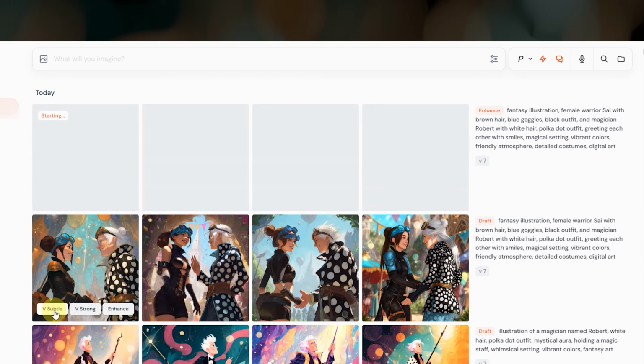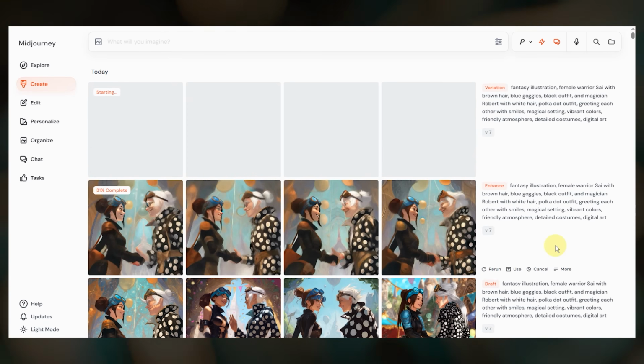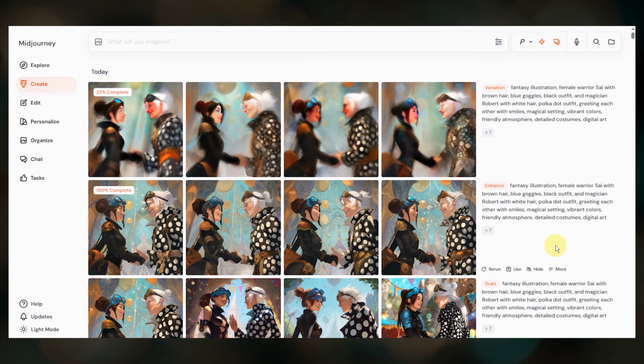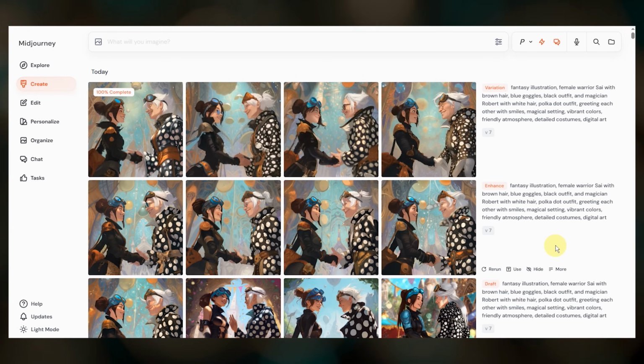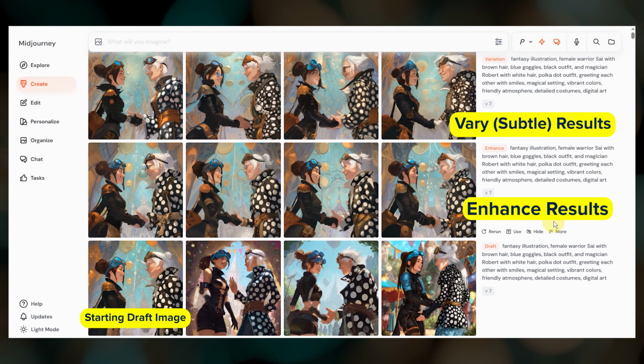Once you get an image that you like, clicking Enhance will give you a new set of higher quality images with minimal variation. This behavior was recently updated, so it differs a little from what I shared in my last video. Each image now has its own Enhance button, and the variation in the results that you get from clicking Enhance is even more subtle than if you were to click Very Subtle.